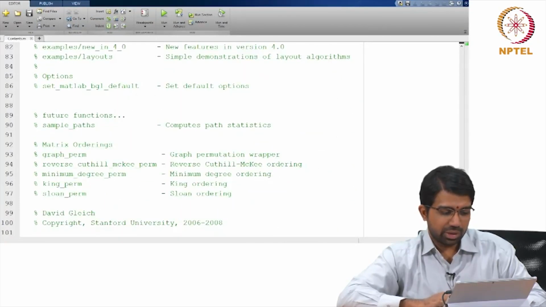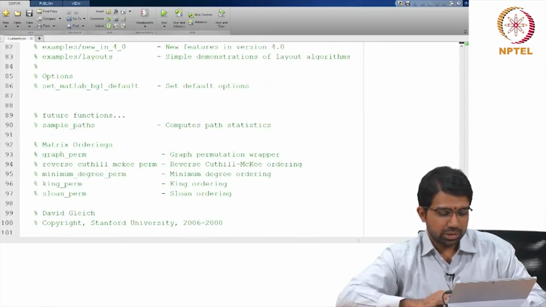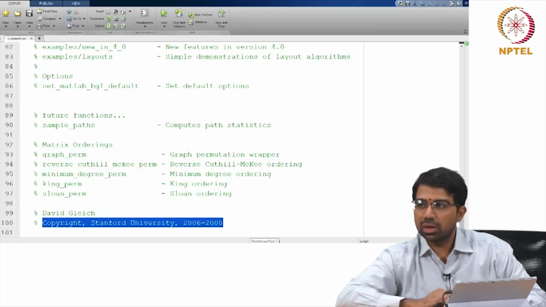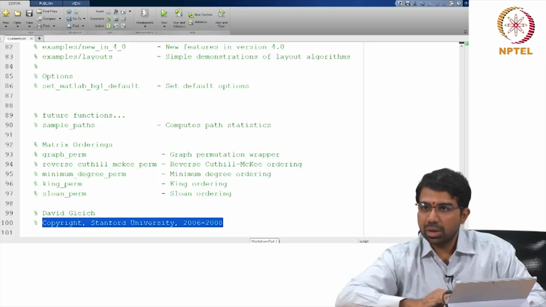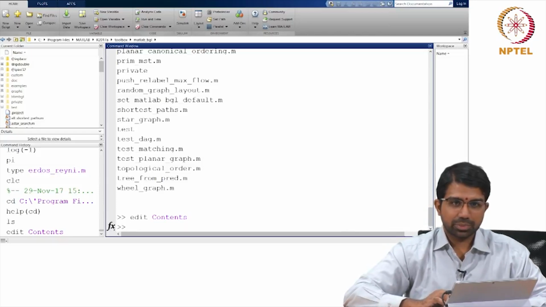The contents M file actually gives you all this information, and this, as you will see, is a pretty old package, but still remains a very useful and very powerful package for working with graphs in MATLAB. MATLAB has a number of built-in tools today, but I think the Boost Graph library is still faster and more effective.